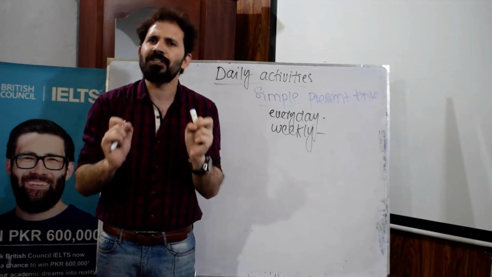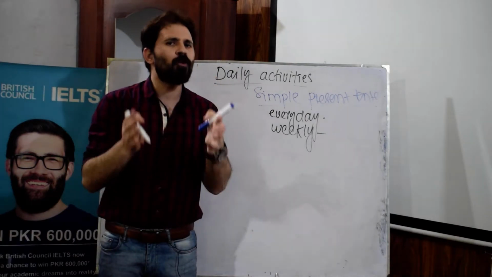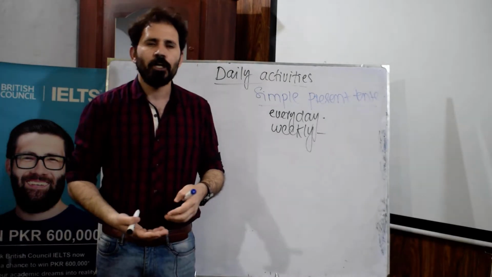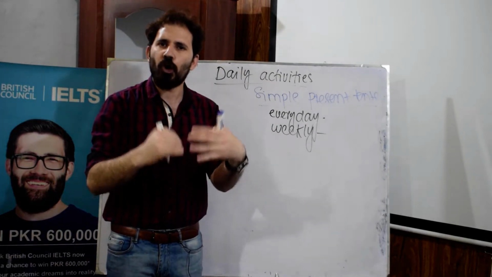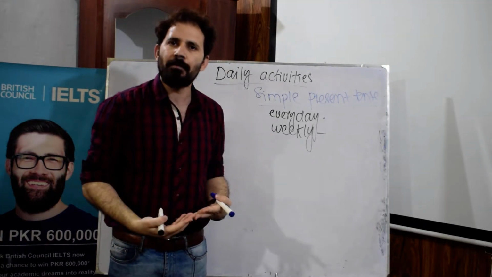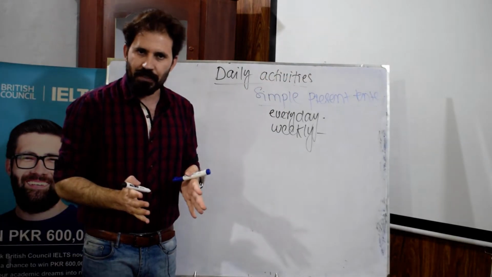You do not find time frequently to play cricket, for example. But you only have time on weekends. On every Saturday or every weekend, you play cricket. So playing cricket or watching movies on the weekend repeats itself. This action happens on a weekly basis. Again, we use simple present tense for such types of activities.